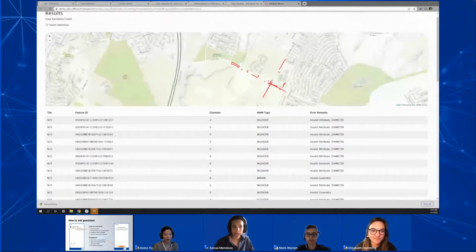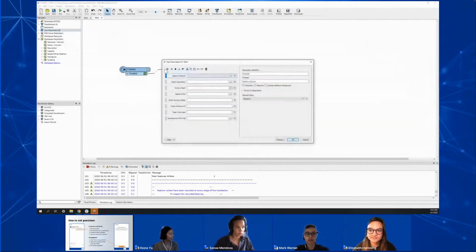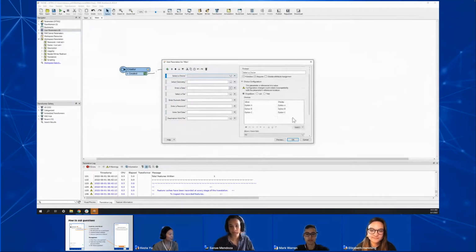I have a workspace here in FME Desktop, and we can set up different user parameters using the Navigator panel and the user parameter. You can manage them here, and you can add a bunch of different types of user parameters, which include choice, color, date, time, file, and so on. And some may show up differently on FME Server, so we can take a look quickly at what it looks like. So for choice, you can fill out the value and display.